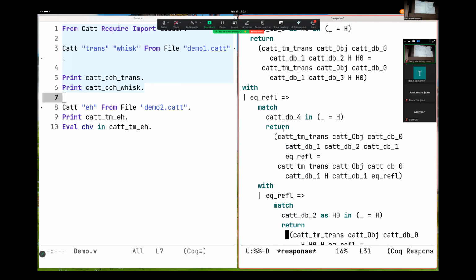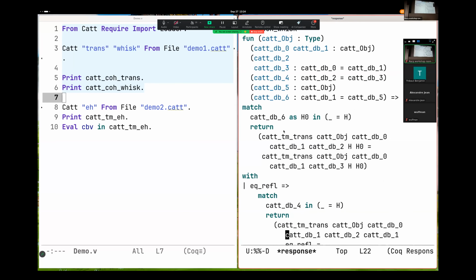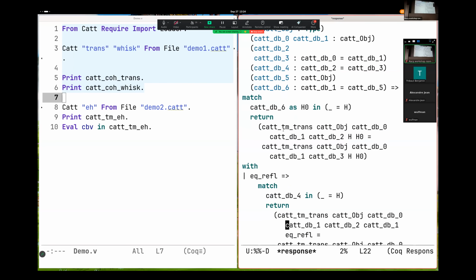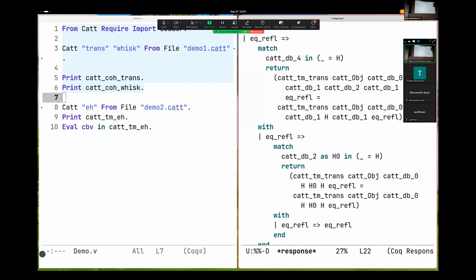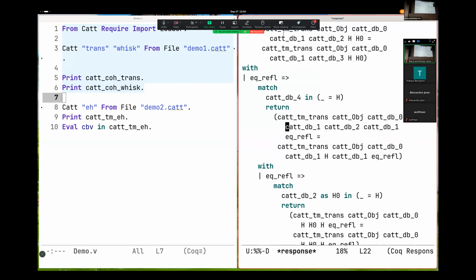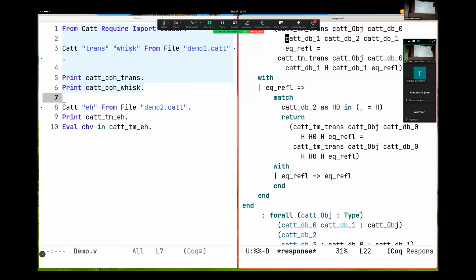Let's look at the whiskering just for good measure, but it does exactly the same. So if I look at the whiskering here, let me isolate. So this is first the context, but let me isolate the part of the proof that's interesting for us, which is pattern match something with eq-referral. In that case, pattern match something with eq-referral. And in that case, pattern match with eq-referral and give eq-referral at the end. So this is really like the proof of the whiskering that I gave at the very beginning.